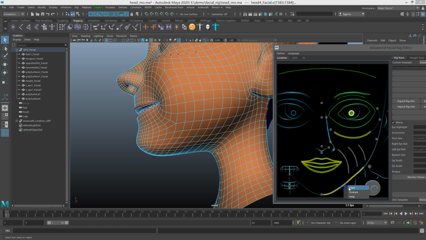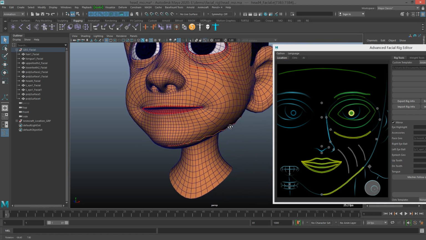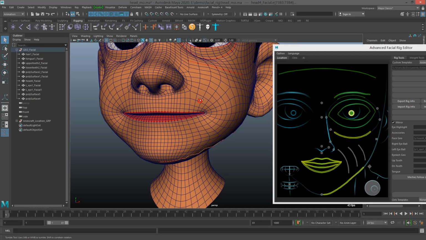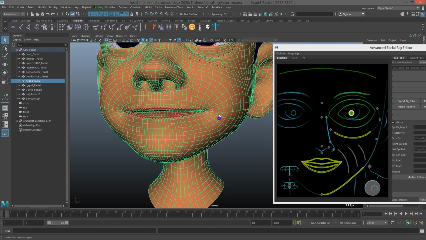Then, this circular line here is the cheek. Let's select it and mark. There are two more behind it next.